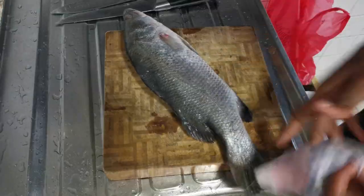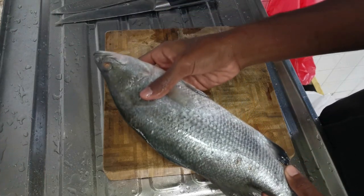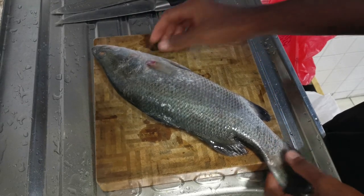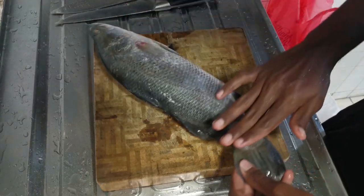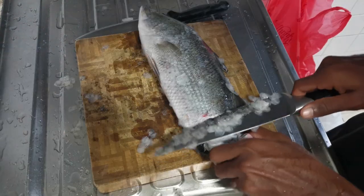Alright, guys, so we're back now. Back at home already. So I'll be preparing up this Barramundi for y'all to see. So the way that I'm gonna do it is I'm gonna be taking out the scales by actually cutting it off instead of like just scaling it.